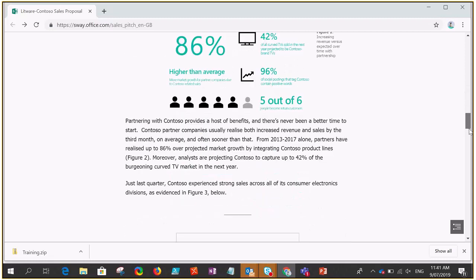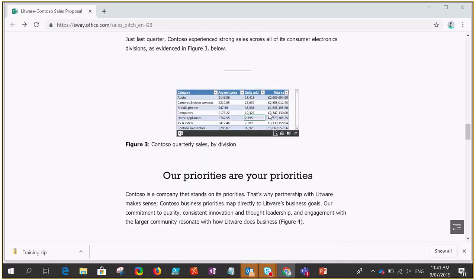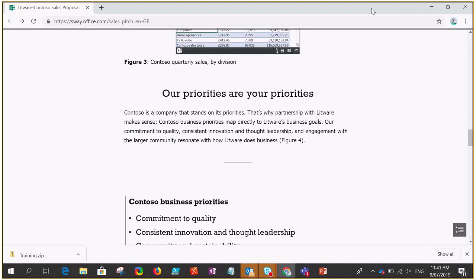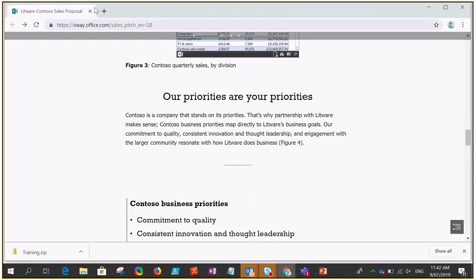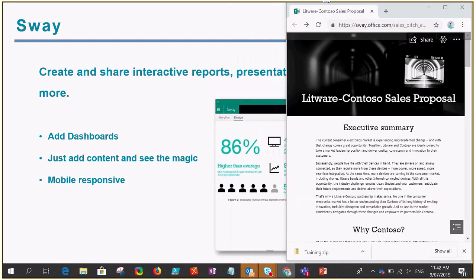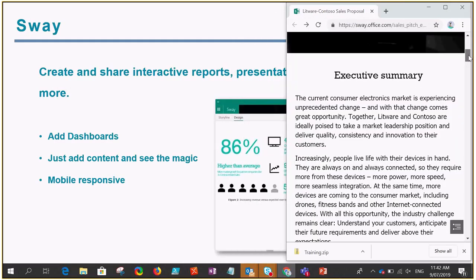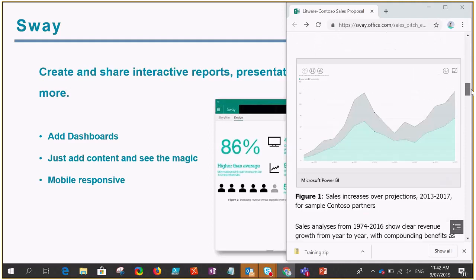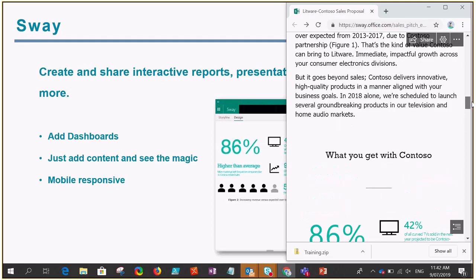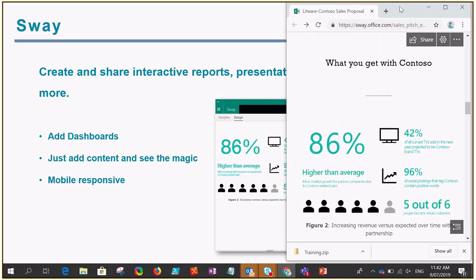You can also insert an Excel spreadsheet. This is an Excel spreadsheet, and you can actually interact with it within the Sway interface. So these are not just screenshots. And it is responsive, based on what device you are working on. If I just change the resolution, you'll see that it changes the look accordingly, so it always looks professional. It's very good for someone like the marketing team to use to create visual reports and things like that.